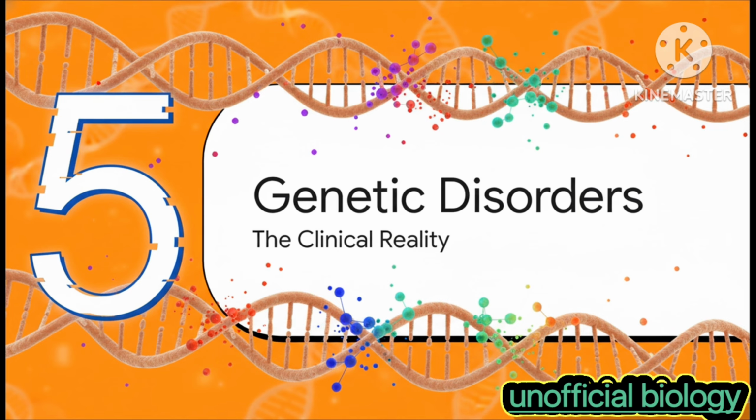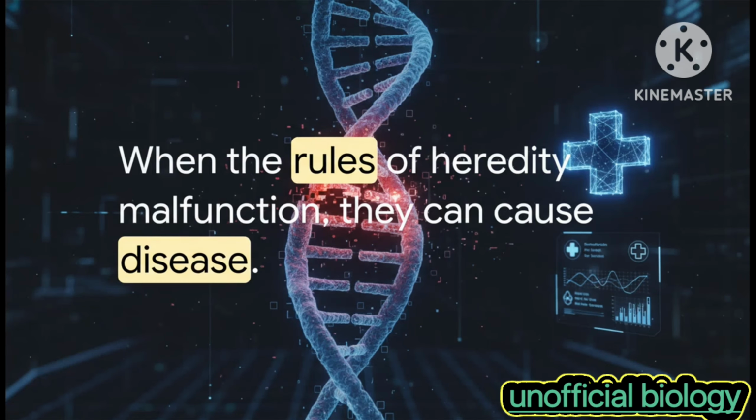Now we transition to the final, and perhaps the most impactful, stage of our micro to macro narrative today. What exactly happens when there are mutations or errors in this intricate microscopic code of life? So, the crucial point is this. Mendel's laws and Morgan's maps aren't just abstract academic puzzles for scientists to solve. When the rules of heredity malfunction, they cause very real clinical diseases in humans. By understanding these exact inheritance patterns, doctors and geneticists can trace, diagnose, and even predict medical conditions across whole families.